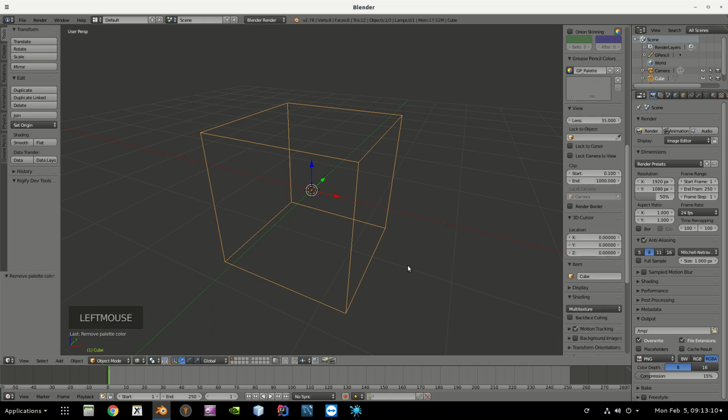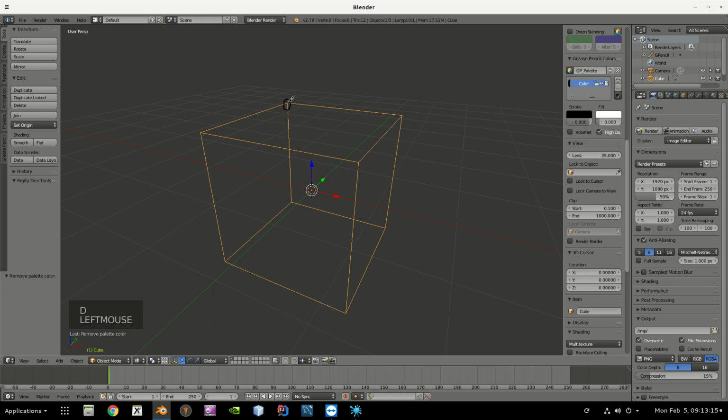So let us try one more. Can you tell me what do we have over here? X minus 1. X minus 1, yes, that's right, because we're going to the left. Yeah, y is positive because we're going farther away, and this is on the top surface. Z is also plus 1. So we can actually find out the coordinates just by looking at these things if we know the measurement.